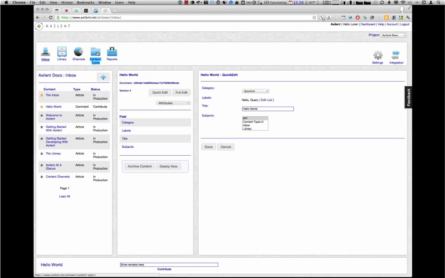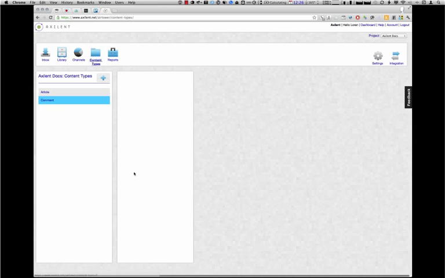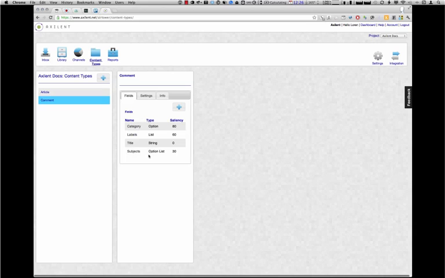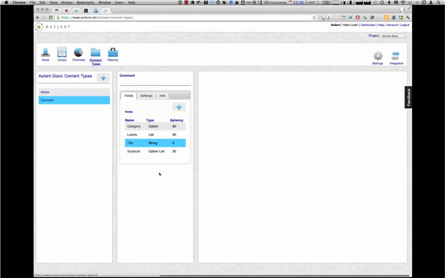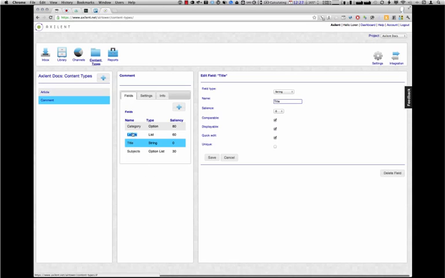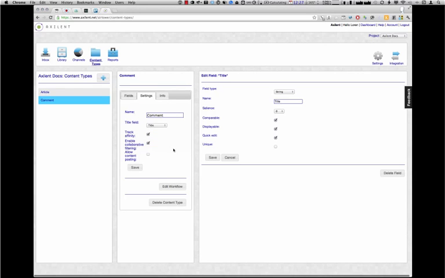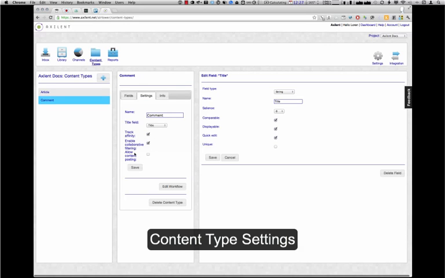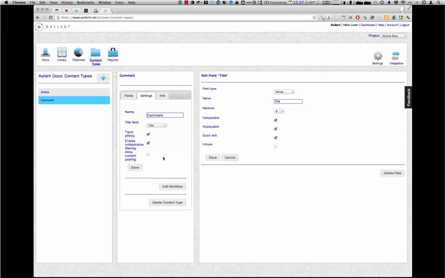I'll just do a little bit more quick looking here around the content types. So that's pretty much lists for the beginning, and you can always go back and edit them by just clicking on any one of the fields you made. Here in the settings, we have the original 3 options that we had when we created it. So if you want to later on change your mind and say, well, now I want to allow content posting, you can do that right here.